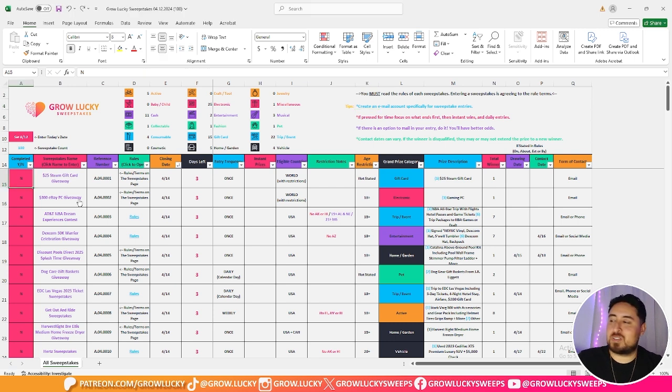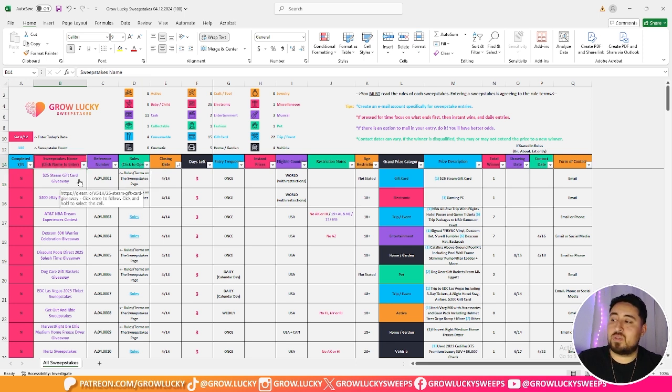Let's break down the columns. Let's start with the first column, the completed yes/no column. This column is for you to keep track of all the sweepstakes that you enter. You could put N for no, or you could put no in there and it'll stay red. And then if you put yes or a Y in there, it'll change to green. That will be for you to recognize that it's completed and you entered it, so you won't enter it twice or waste your time on it. To change it back in case you made a mistake, you just type N or no in there and it'll change it for you.